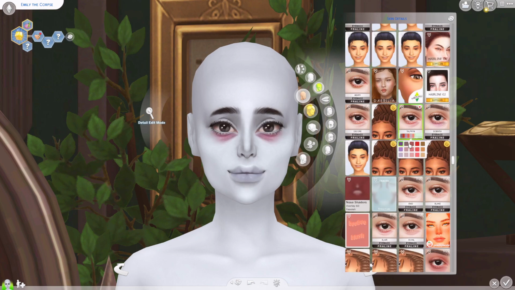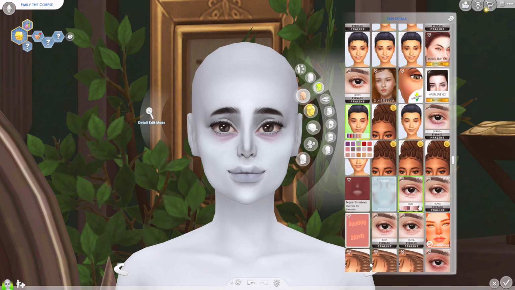You know, she doesn't have eye bags in the movie, or at least it doesn't look like she has really substantial eye bags, but I feel like it would make sense to give her them. Also, I think I just like giving all my Sims eye bags. Okay, the only issue that I could see is that I don't know if I'm gonna find one that will match her skin tone.